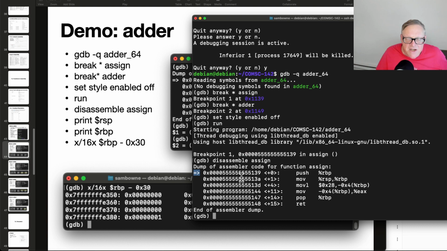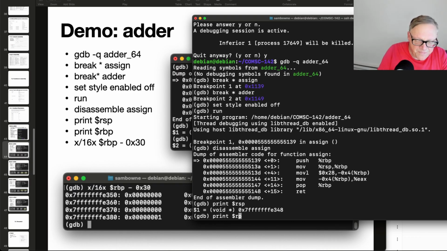All right. And so here we are at the start of it. We haven't entered yet. And we're about to create a stack frame here and then move something out of the stack. So we can examine the stack, an area around the stack, x16x. Instead of doing info registers, which would print out all the registers and fill up the screen, I'm going to print them one at a time because the only ones we care about are RSP and RBP.